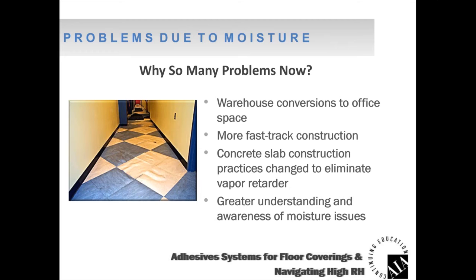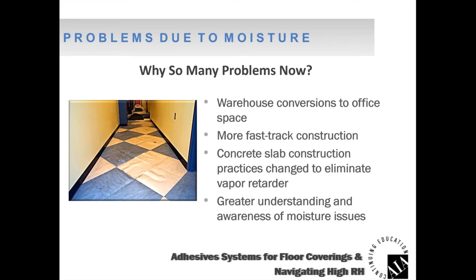Now, we take a section of the warehouse, 4 walls, we acclimate it, we have no vapor retarder underneath there. We're getting issues because we got excessive moisture from the ground affecting the performance of the adhesive and the floor covering. Another reason is more fast track construction. You dig a hole, foundation, 4 walls and the roof, and 30 days, 45 days later, they want the store open for business and getting some return on their investment. Bottom line is with fast track construction, we're not giving the concrete enough time to dry for successful flooring installation.